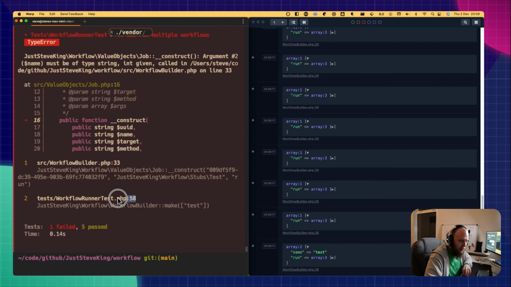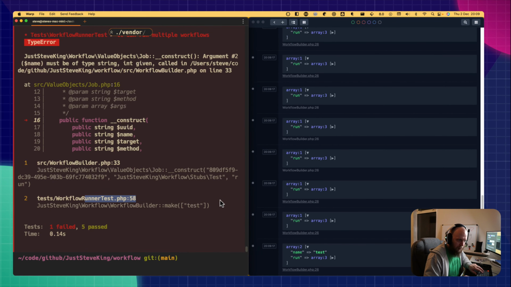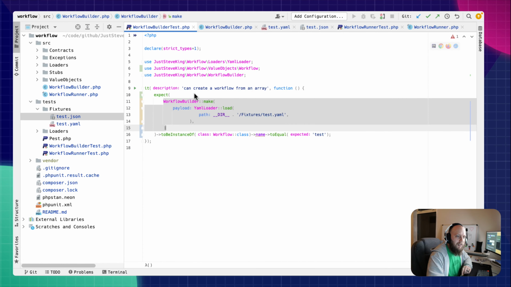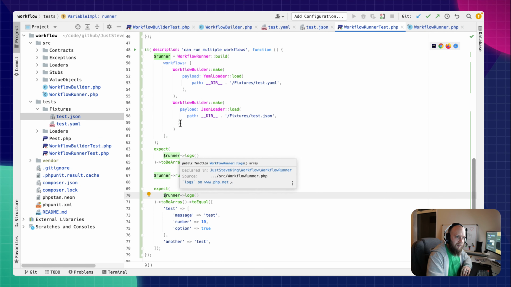Workflow test line 58. Workflow builder make test. Workflow runner test line 58.